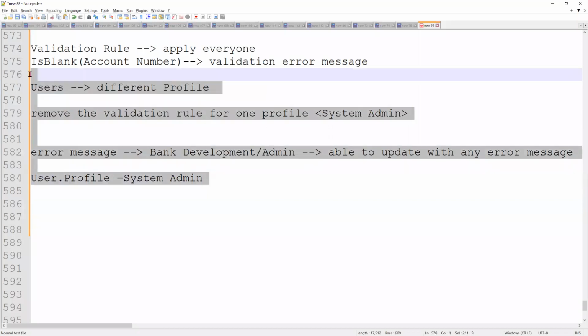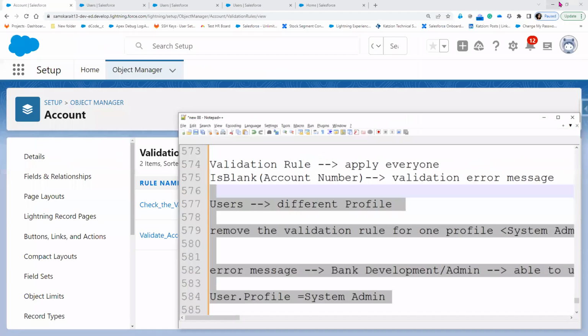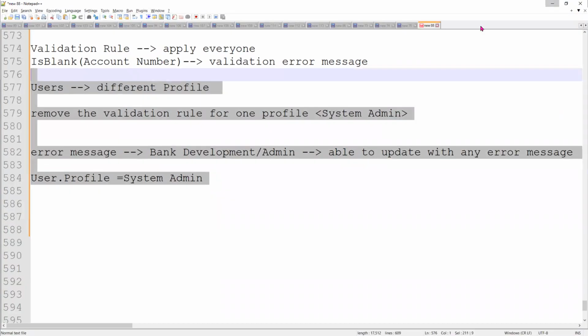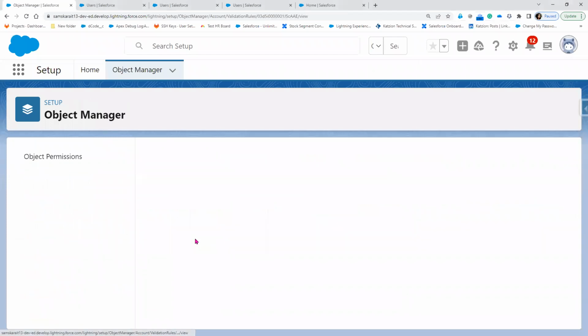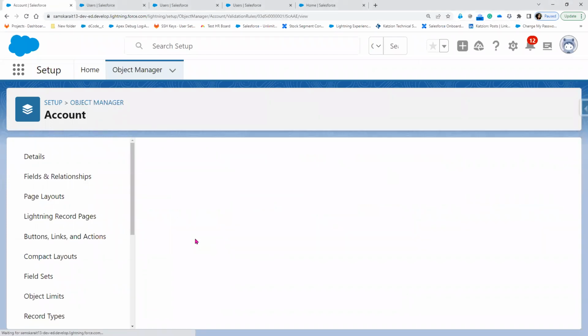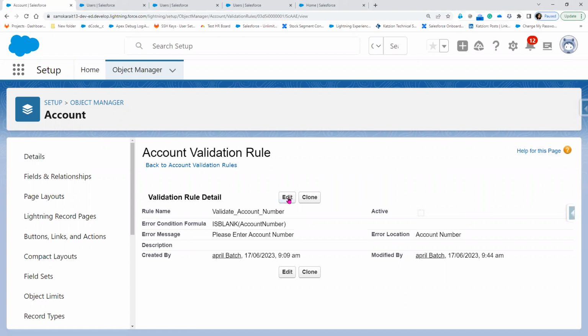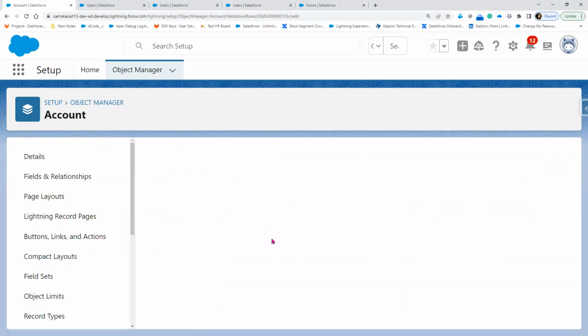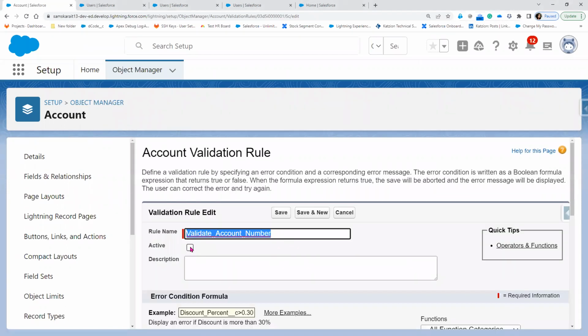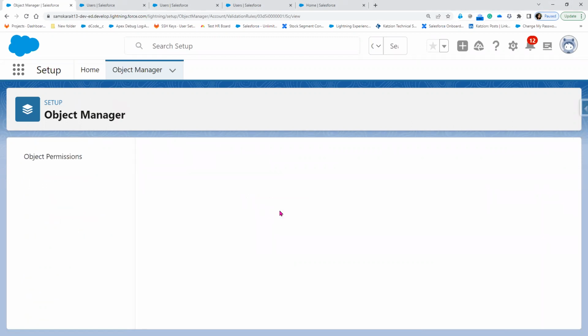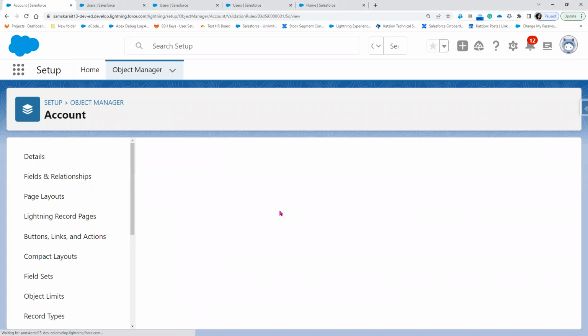Now let's see how I can avoid this. I'll take the same example that we created yesterday, validate account number. Now if I activate this, I'm activating it, click on save. Right.